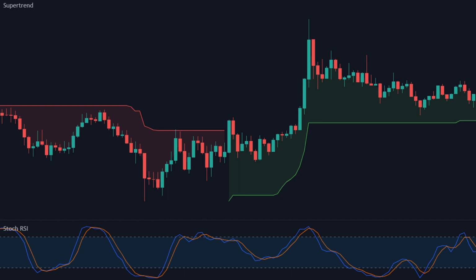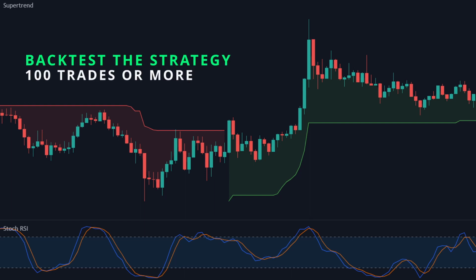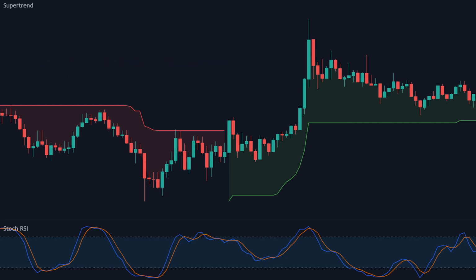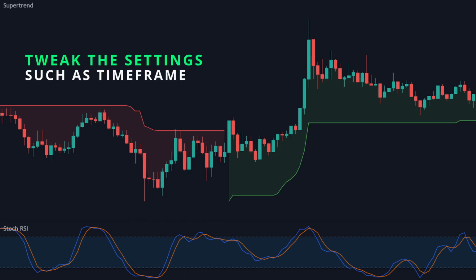However, traders should not rely just on these results. That's because we've only tested this strategy with a small number of trades. It is a good idea to backtest the strategy with historical market data. Backtesting usually takes around 100 trades to be completed. In the backtesting phase, tweak the strategy and the settings until you find the best results.